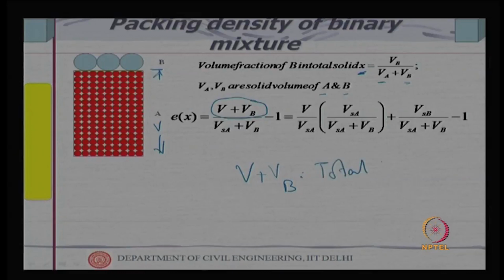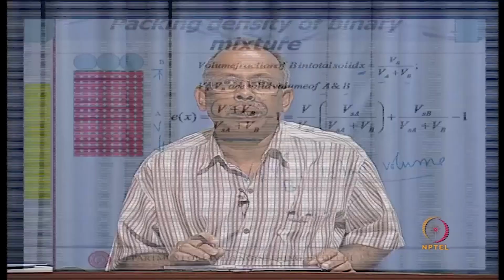So, this is a new total volume, because we said the total volume will be the bulk volume of A plus the solid volume of B. So, if I add a small quantity of coarse size fraction aggregate to bulk finer sized aggregate, then what will it do? It will increase the bulk volume by the amount of solid volume that I have added.